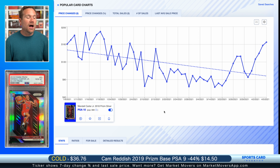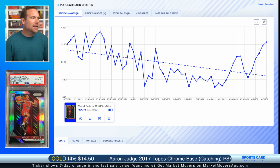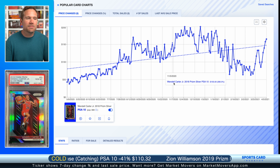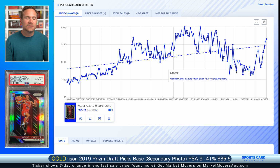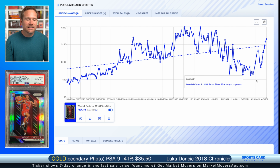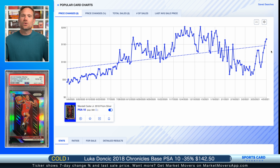What's really interesting, within market movers now, a lot of cards have a year or more worth of data. So you can actually change the date range on a card like this and look at the last 365 days worth of data. It's interesting to look at that pattern. You can see how there was a lot of buildup and excitement about him coming into this year's basketball season because people thought, okay, he's going to finally be healthy. But then really his play with the Bulls did not get people excited. And you can see that pretty significant drop over the course of this season. But then you see that run up since the trade to Orlando. So it's interesting to look at that historical perspective and see how his cards have progressed over the course of the last year.